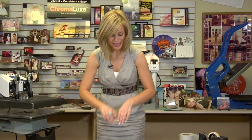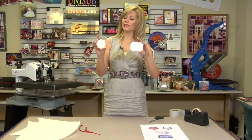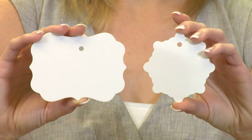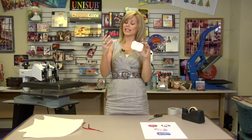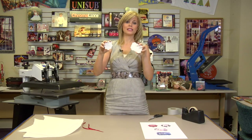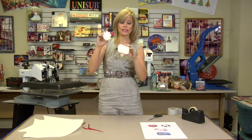Hi, I'm Brittany with Honey Systems, and today I'm excited because we're going to be pressing our newest ornaments, and these are aluminum. It's a Unisub product, and we're using our Chromalux, which always produces a high-quality image. One of the great things about this is that it's two-sided, so you can do two different transfers on both sides. We have different shapes — you might recognize something similar if you've watched my Creative Borders video. This is the London shape; it's almost like a snowflake look.